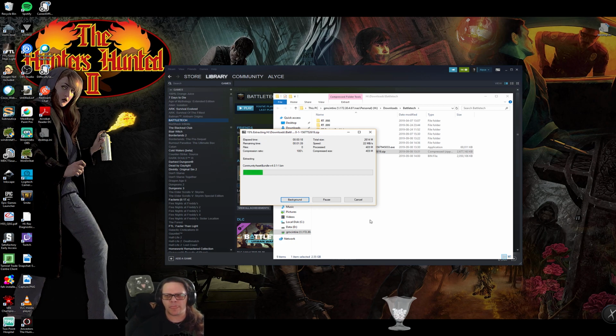What this is, it's the sound files and all the portraits and visual effects that go along with RogueTech. Now, the reason they don't include it within RogueTech itself is because other mods use the Community Asset Bundle. That's why it's called the Community Asset Bundle. It's assets used by multiple different mods, right? So that's why it's separate.